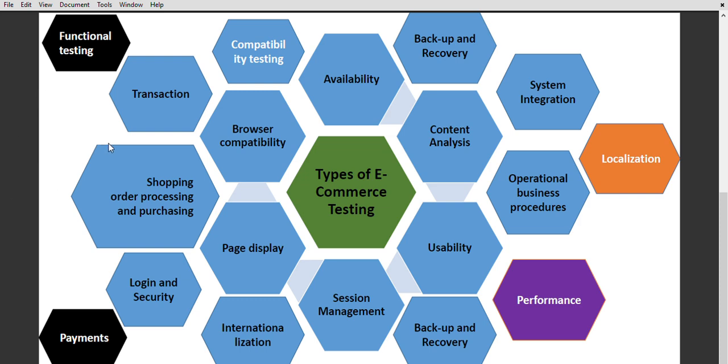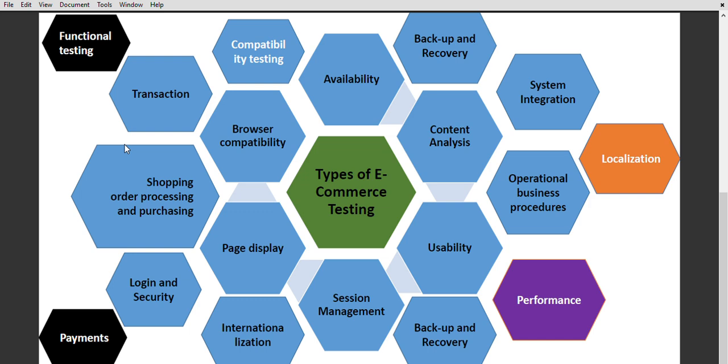Then in performance, as we have already seen, we check performance bottlenecks and do scalability analysis. In system integration, we check the data interface format, interface volume capability, integrated performance, interface frequency and activation. We'll also check for updates. In operational business procedure, we check how well the e-procedure copes with or observes bottlenecks.